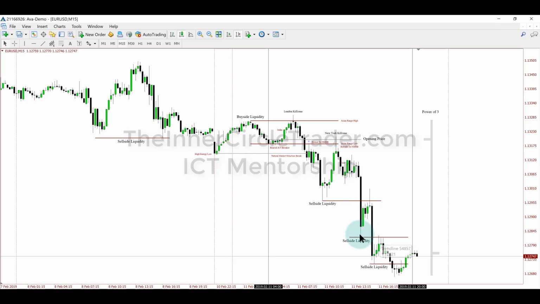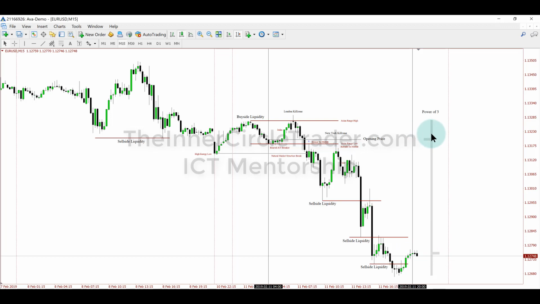And then it came back and traded into this level here and then traded lower, attacking each sell side liquidity pool. All the way up to 1800 on the day, creating the low of the day. Classic IPTA signature. Then we come off the low, trading off into the close.